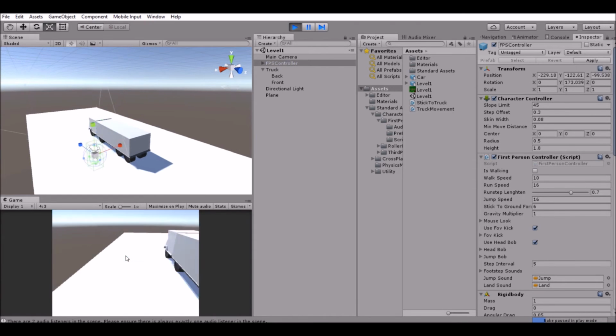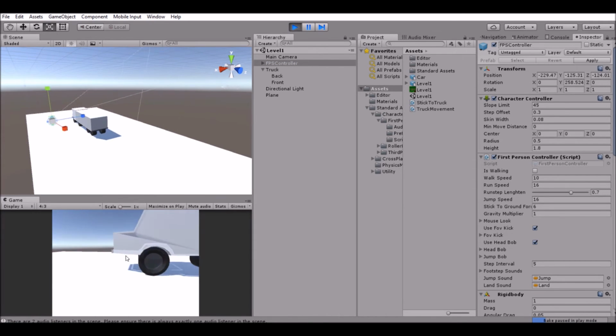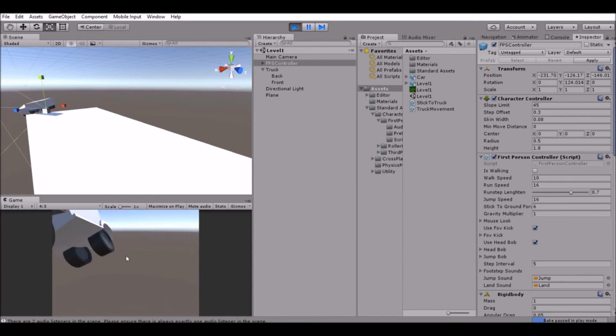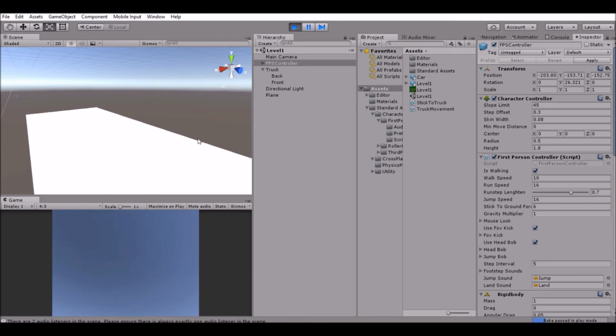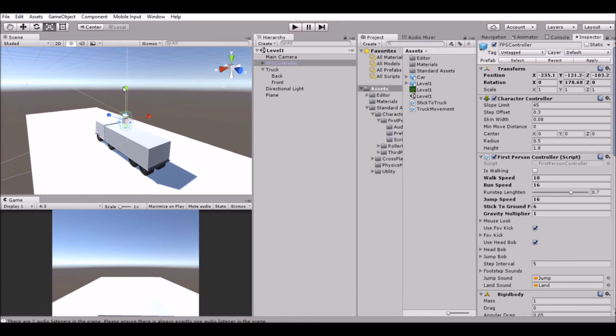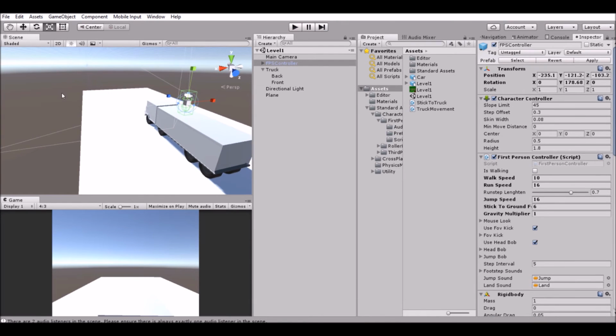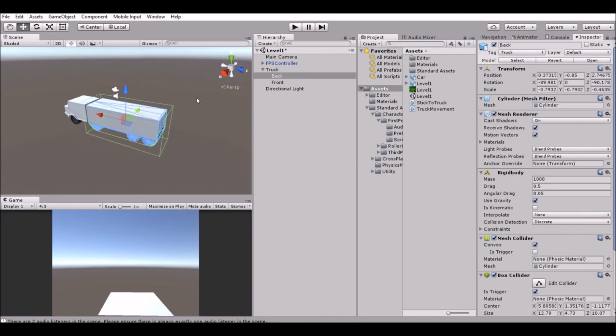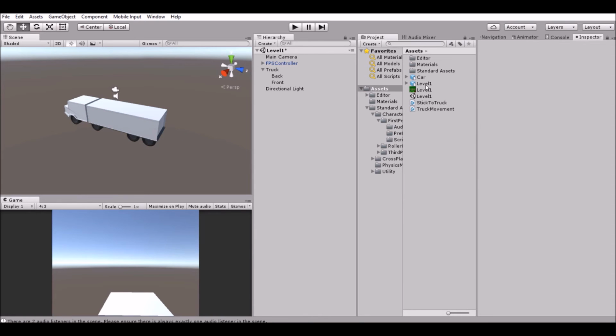Alright, let's try this again. See if we can beat the truck. And we can run all around him. And we can kind of determine his direction, but not necessarily. Okay. Now we need to do something. We need to actually create a level. And luckily for you, I've already created a level. So I'm going to show you a time lapse of me doing the level. Hope you enjoy.